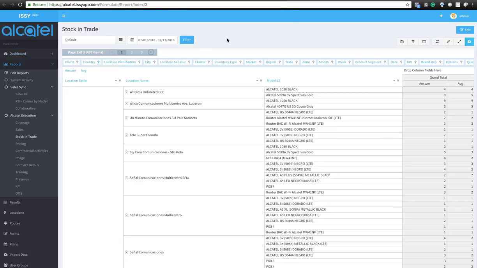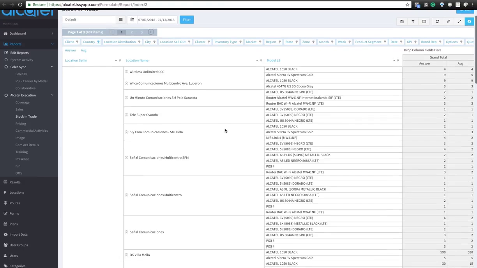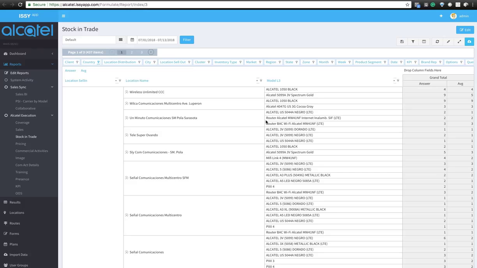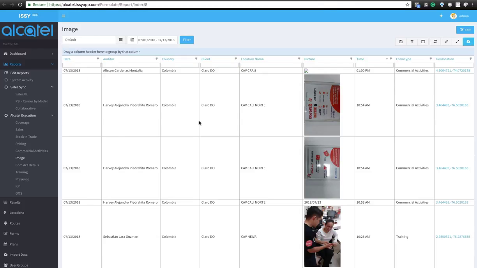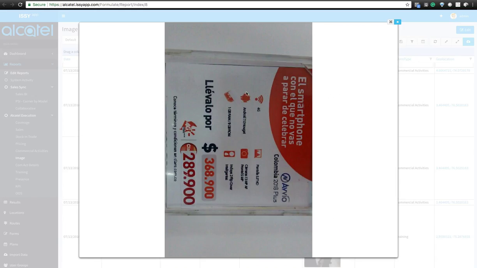And then I have the reports themselves, which are pivot tables, and I can play around with them and select different locations, different products, and based on that I can take decisions on what's going on about, for example, stock in trade. We have several reports. I can show you another report, for example, about the commercial activities that happen in the point of sale. So, for example, for Claro Dominicana, I can check that on July 13 they have an activation based on a price of 289,000, about Avio, and I can check what's going on with any of the activations of the products and the competitors.